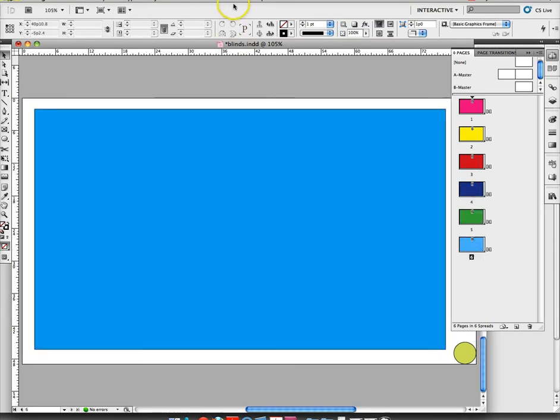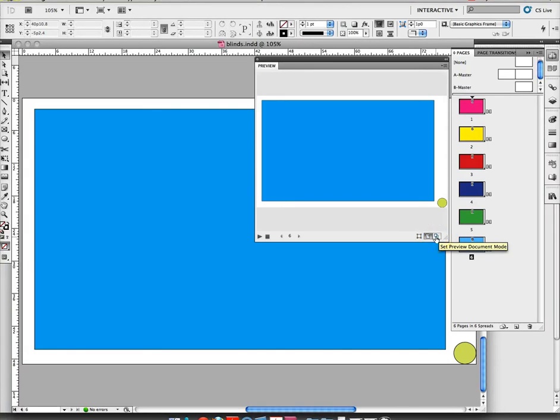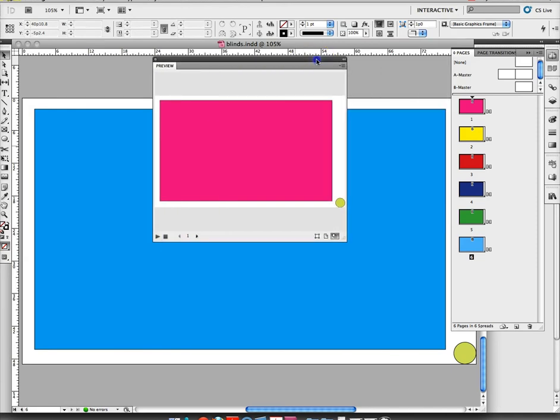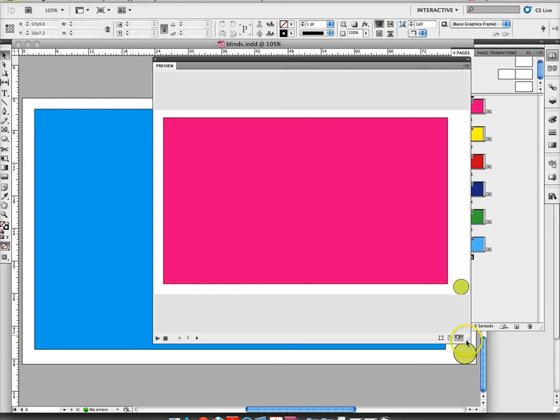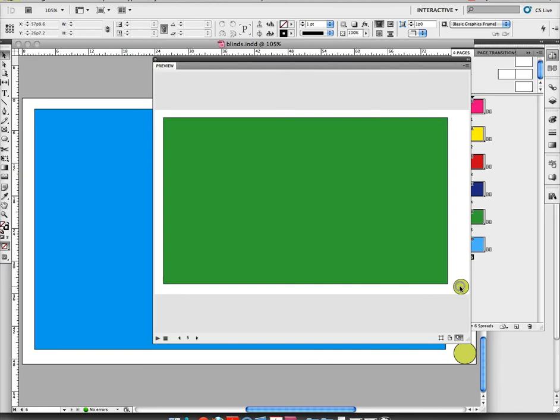So now, let me just save this. And if I go to preview, interactive preview, I'm on whole document mode, not just that one page right there. And I click play. Right? Let's make it bigger. And I click my button, I should get a page transition. Right? Did that solve your problem? I hope so. Okay. And I didn't tell it to loop. It stopped at the end. I probably could have told it to loop.